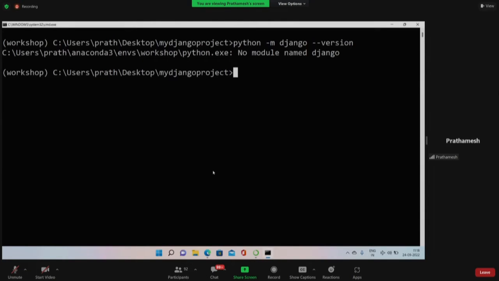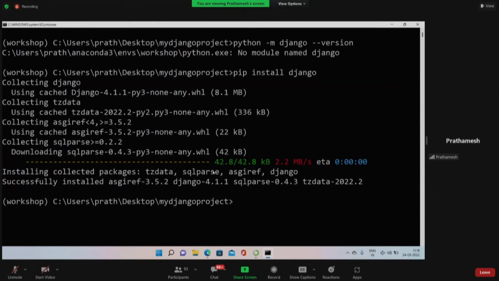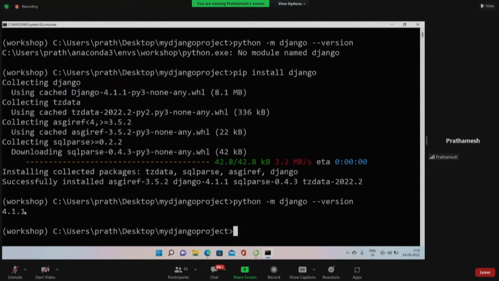So basically, we don't have Django in this environment. So I'll be installing Django. Pip install Django, as Ankit mentioned yesterday. Those who had faced problems and did it with hyphen u should do that. I'll be doing it normally as it will work in the admin user. This will install Django for me. Yesterday's installation will not work here because this is a separate environment, a different virtual environment. Now if I check with Python, I should definitely get the Django package, and I'll get the version 4.1.1. So I have Django installed.